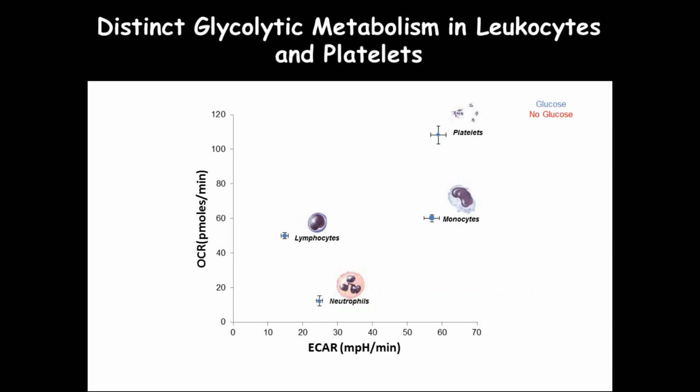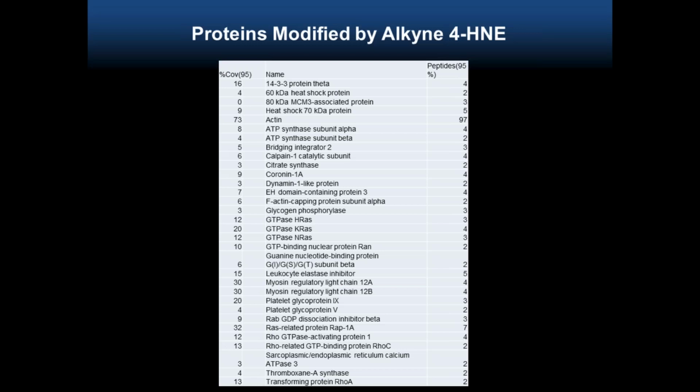Platelets have a bit of both. If we take the glucose out, they all change, showing that all of them are using glucose. That is so much easier for me to be very disciplined to just use the 3 or 4 sentences there because of the way I did that. This kind of data is very difficult. Have you ever seen that kind of thing?